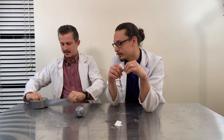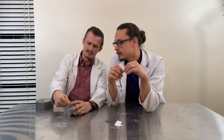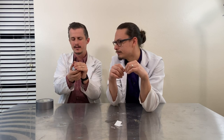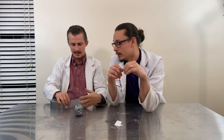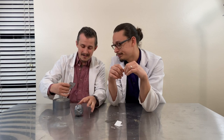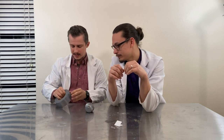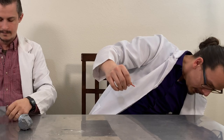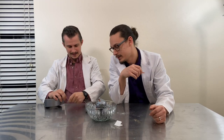The duct tape makes it more compact and held together, and it improves the smoke production. We're not really sure why, but through trial and error, this is the best result we get. It also makes it very throwable, which is really fun. We've taken the liberty of producing several more of these.